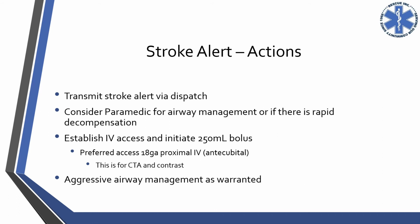Mark, what are your thoughts on actions for stroke? Anything else that you would recommend? No. What are your thoughts on always calling a paramedic versus an AEMT handling 9/10s? Time is huge. If there's going to be any delay, the patient's much better off getting in. And then the other thing I would add, really watch out for getting an antiemetic on board. It's probably a good idea because a lot of these patients will vomit.